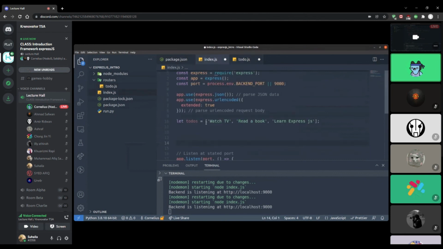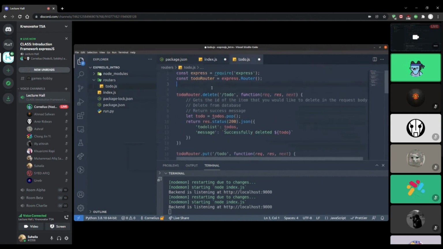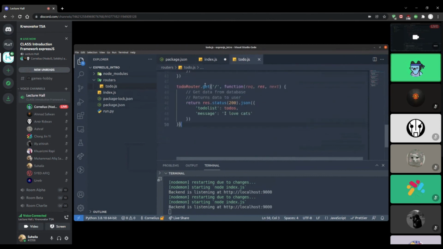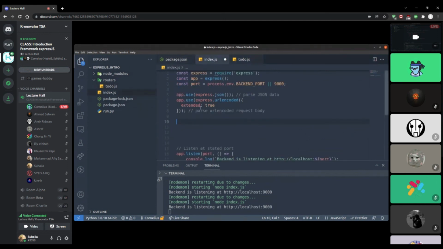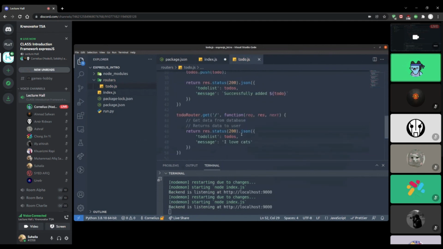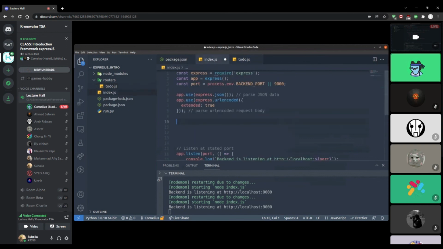And instead of declaring the to-do list here, we declare it inside this to-do router file. Then we want to export this whole router to the server script. We do so by writing module.exports equal to router, and now we are exporting this router. We want to import it here.